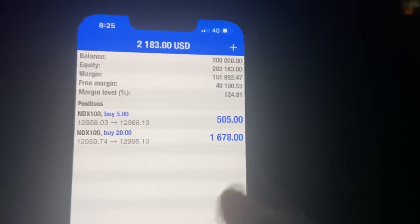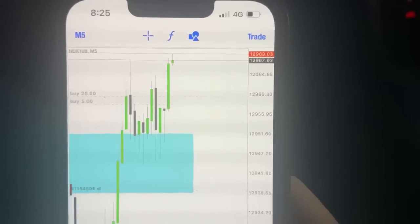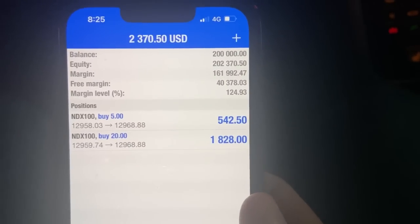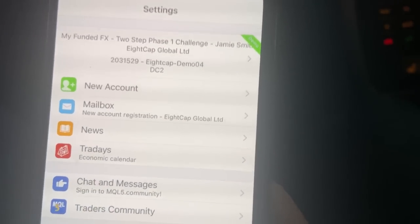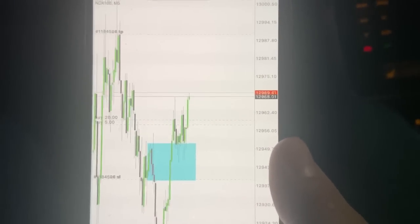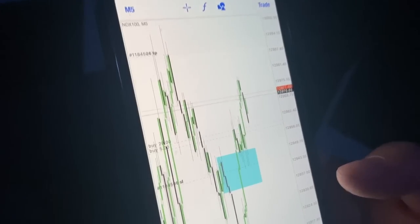The trade is now up 2.3k. We're going from a buy as you can see, and it is starting to rally — that's good. We've now taken that swing high. Our stop loss is still down there and our TP is up there. We're still running — 2.4k. This trade is looking promising. Hopefully we can get a TP on this first trade of the challenge.